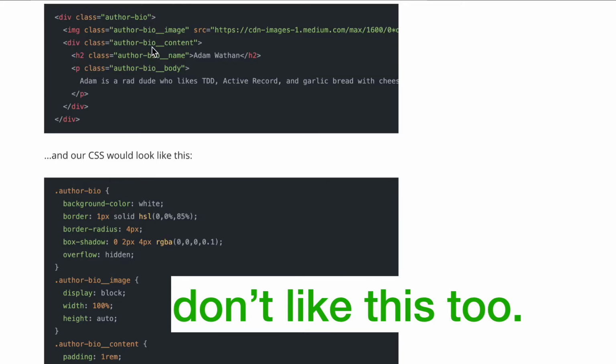And this BEM methodology, I never liked it. In my current project, we use this kind of semantics, but we don't care about the class name that much, because we use CSS components, and the component naming and file naming don't matter. But still there are cases where we like to name the inner components within a component. Anyway, I don't like it either. The naming is a problem. We shouldn't waste our time naming things, so I don't like this either.